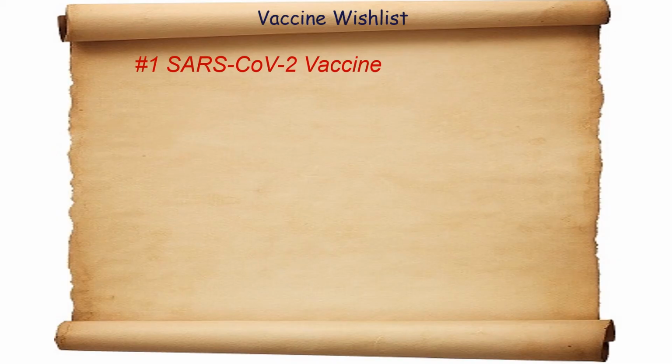Okay, just to finish off this topic, what is our vaccine wish list? Obviously, this is number one. We're hoping to get a vaccine for this new coronavirus. This is unfortunately probably just due to all the testing and all those kind of things, going to take 18 months to 2 years at the soonest. So, hopefully scientists can do whatever they can do to get this done.